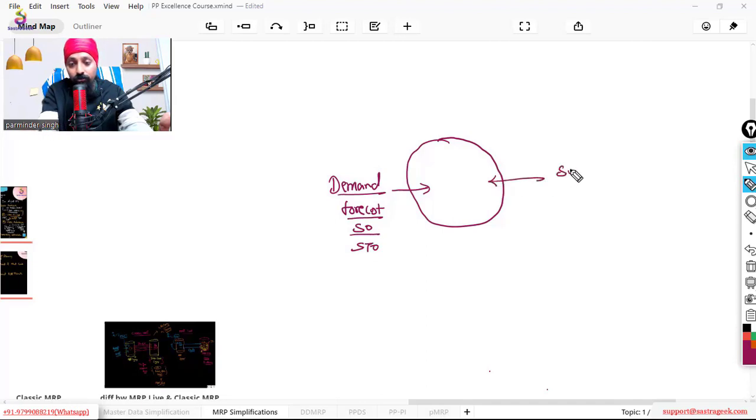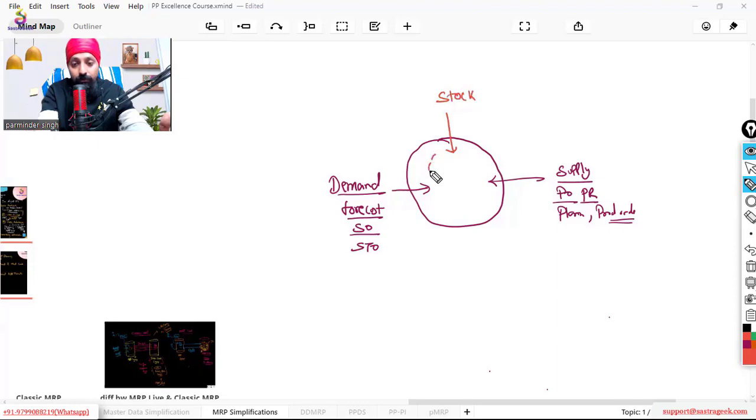It would also be checking your supply. Supply is your purchase orders, purchase requisitions, planned orders, whatever will generate stock. Purchase order, you do the goods receipt, it will generate stock. Planned order, you convert into a production order. Production order, you do the goods receipt. So it will be creating stock when you do the GR. Whatever will be generating stock is all supply. And then you would be having stock.